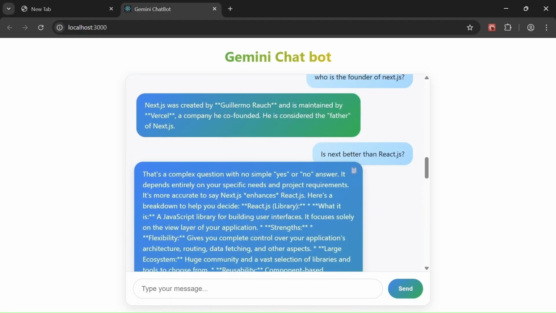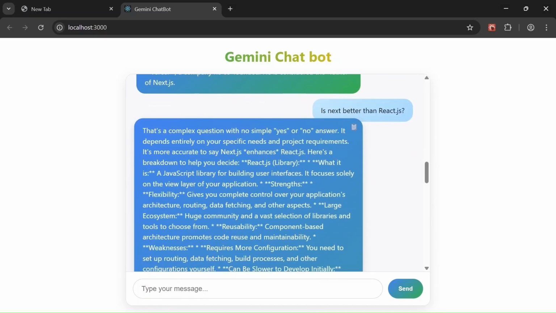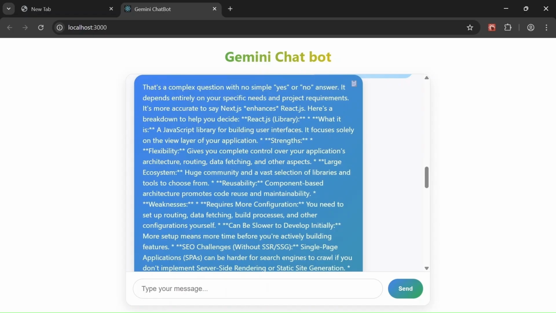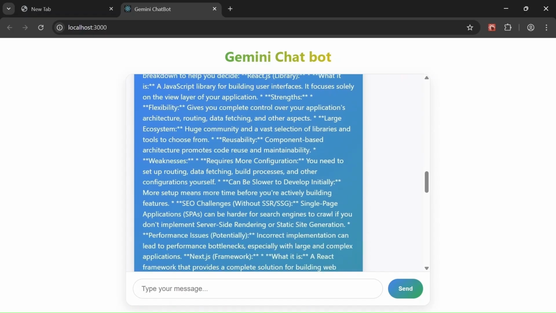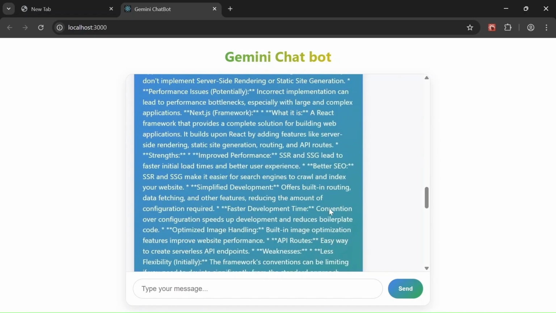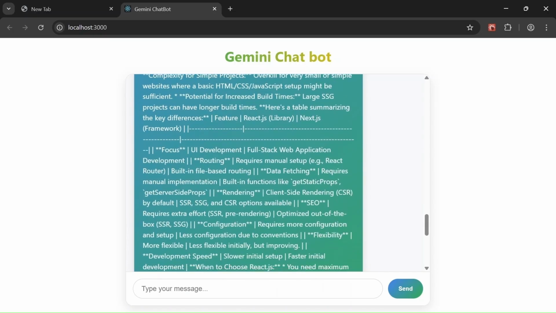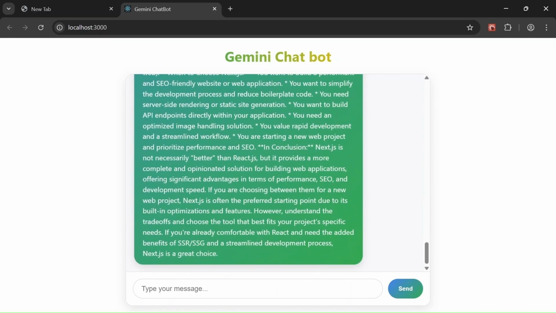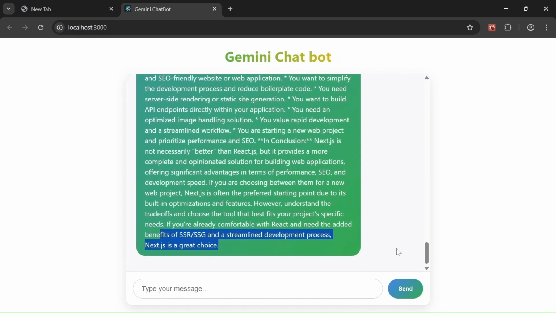Okay, it's a very big long message, and we have to go through it. The messages can obviously be formatted more, and the UI or UX can be made more appropriate, like Google Gemini. I'm not doing that, as my main objective of this video is to see how it works and how we integrate it. So I'm not touching that part.